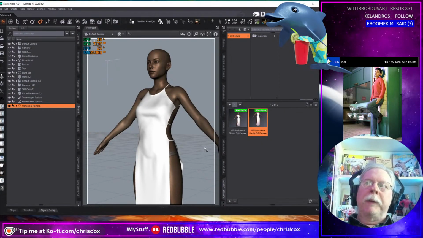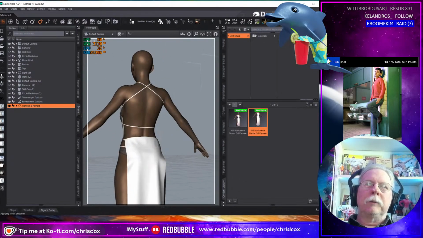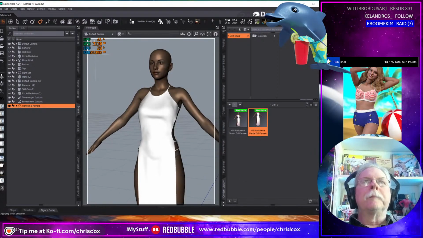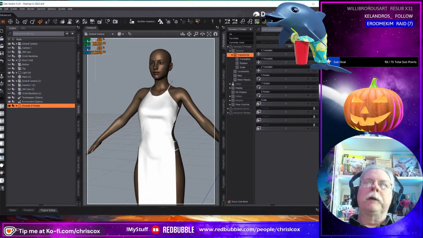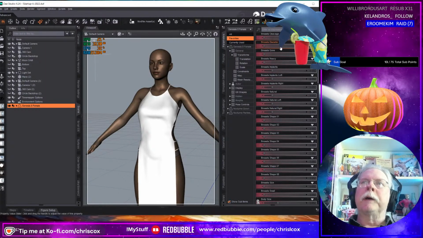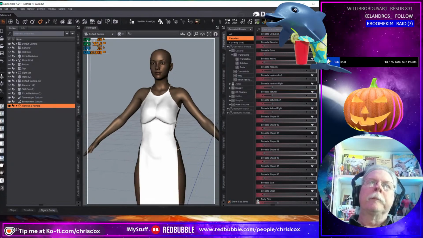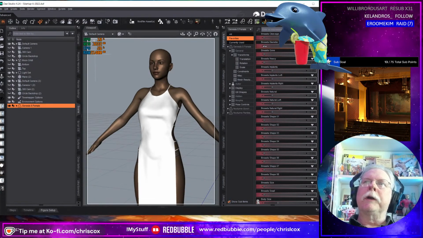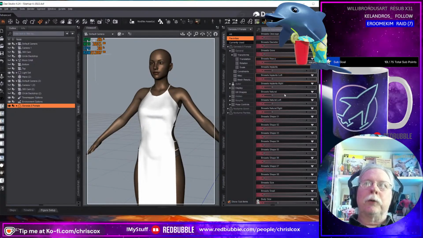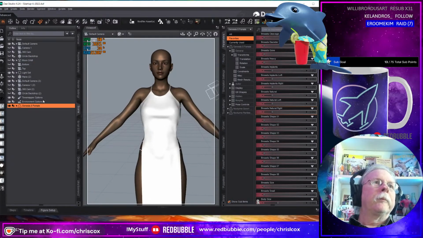Okay, I'm going to add the panty in here too because we kind of want to see where that lines up just in case. And we're going to select the Genesis 8 and we're just going to go through here and tweak all the matching morphs that I want to match, like breast cleavage. Yeah, totally didn't save right. Did any of you save right? Like I totally loaded in a different thing. Oh, for crying out loud!